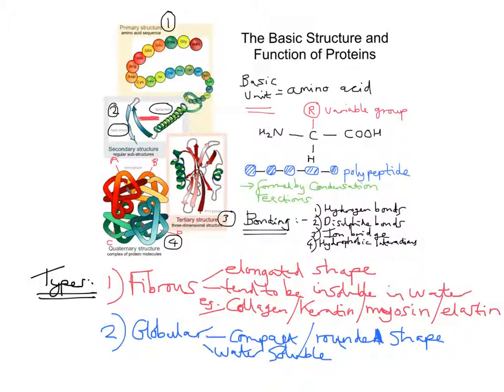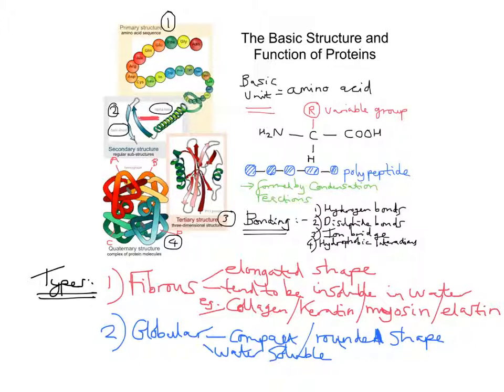Now, in a separate video I've talked about antibody structure in detail, and I've said how antibodies are made up of 2 heavy chains, which are long, and 2 light chains, which are basically short polypeptide chains, with what are called variable regions. And as you might guess, they're regions where the amino acids differ. So you've got an example there of 2 fibrous and 2 globular. Fibrous ones, collagen and myosin, globular, hemoglobin and immunoglobulins.